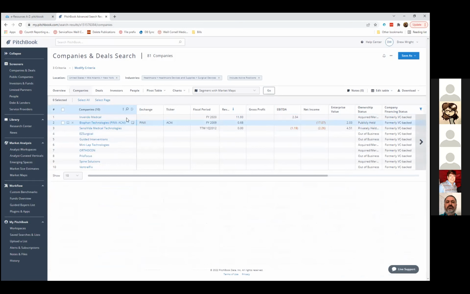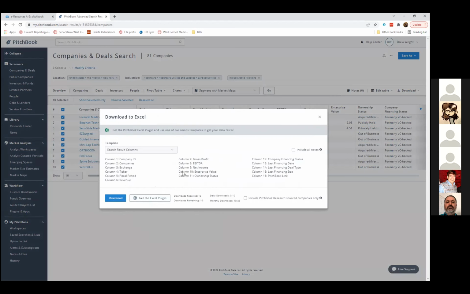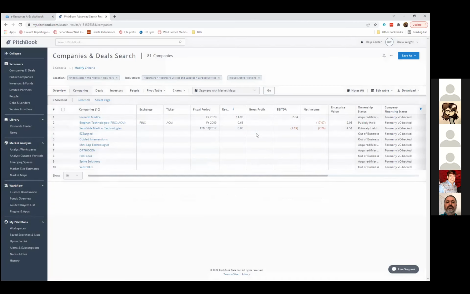So now I have a list of 10, so I could actually download this if I wanted to, and it would let me do that. And it tells me how many is being downloaded and how many I have left for the month. So it does give you a little bit of a heads up, so you're not completely taken aback by that.